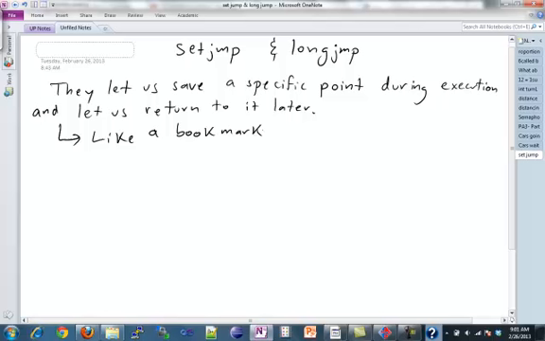It's the same idea. So setjmp is the one that's in charge of placing the bookmark, and longjmp is in charge of going to where the bookmark was saved.